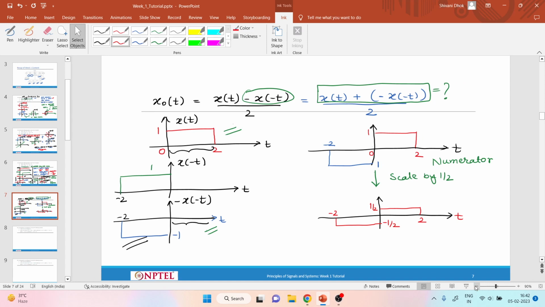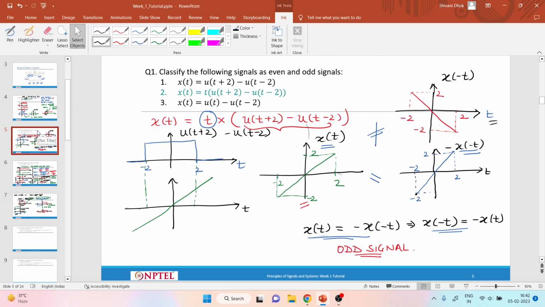When you're decomposing an odd function, suppose that x of t is odd, then we already know that this x of t is an odd function. Suppose we write x of t as x odd of t plus x even of t. This even component will not have any contribution, it will be 0. So whatever we have will be x odd of t. Similarly, if we are having an even signal, the odd component will not contribute to anything.